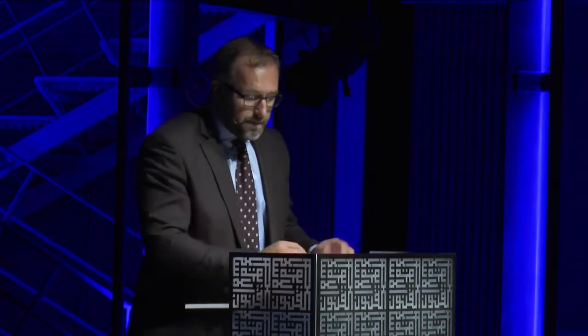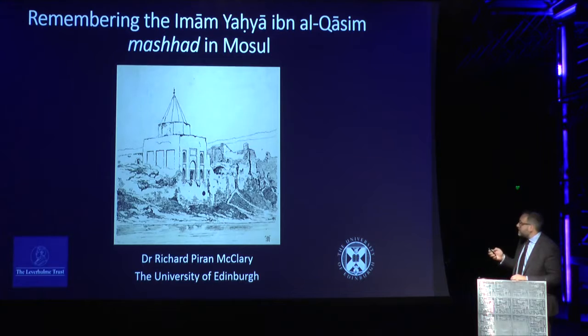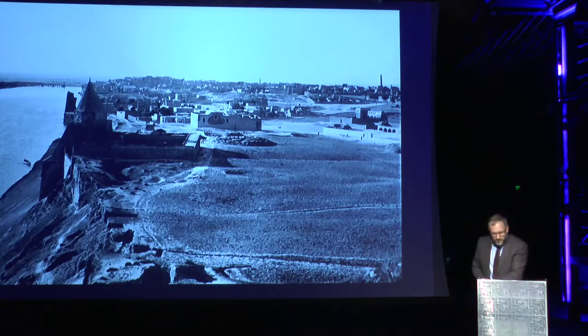The Mashhad was located on the north edge of the citadel, and it's very close to the palace of Badr ad-Din, actually. If you can see on this old picture from 1919, the palace was right next to it, and Badr ad-Din's own tomb was right next to the building here. The unfortunately recently destroyed leaning minaret and al-Nuri Mosque is located here, just for some context, and here's the tomb right by the riverbank.